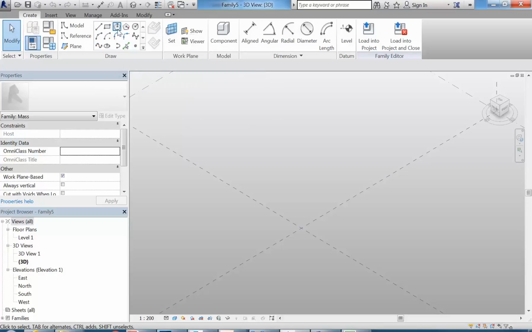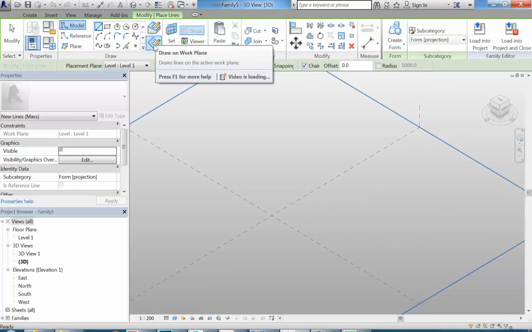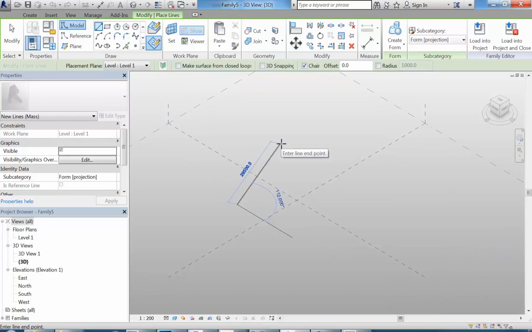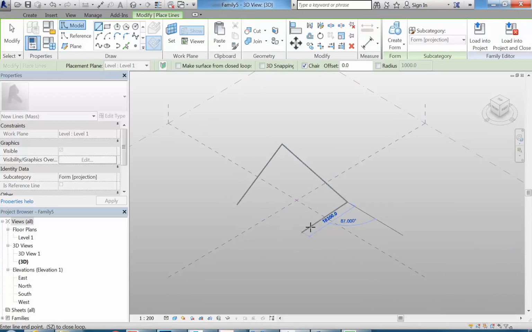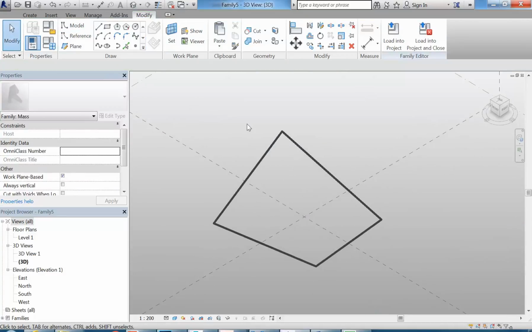The main thing to remember anyway is that you start with a 2D shape generally. So maybe I'll just draw some lines, and I'm going to make sure it's on this draw on work plane option instead of draw on face, so that it will just draw onto that surface there. I'm going to just draw some fairly random lines here. Just keep it simple. It's the easiest way to understand it at first. So that's usually going to be your starting point: a flat shape.